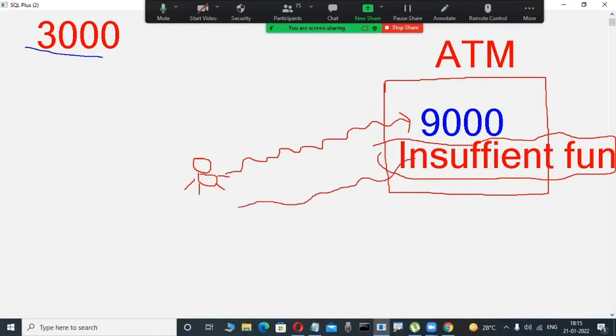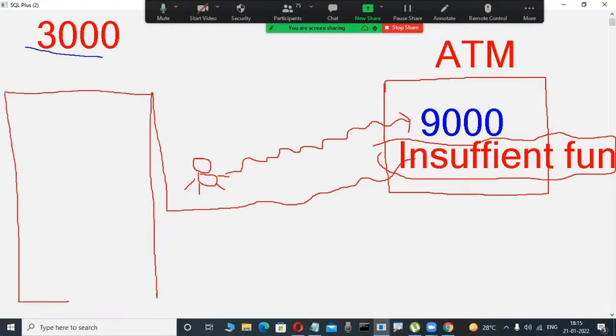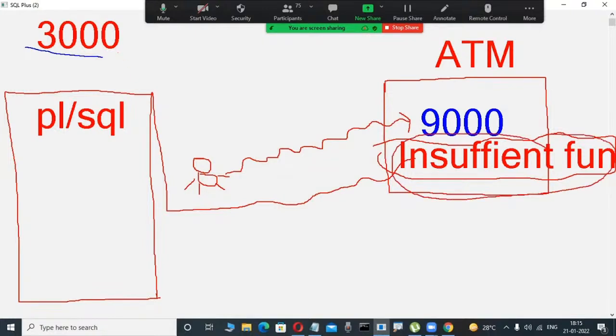Actually, same like you, some software engineers write coding, that is important. They are writing that coding in PLSQL. Suppose Oracle projects, banking projects, they are writing in PLSQL. What are the conditions? If the user entered amount is more than the available balance, then they write this message. Same like Java, C++, some coding is there. They are writing if conditions like that. Otherwise, how is it possible?